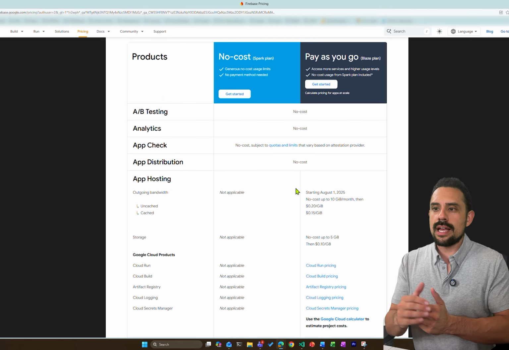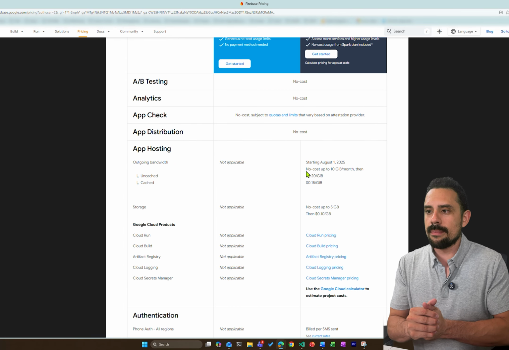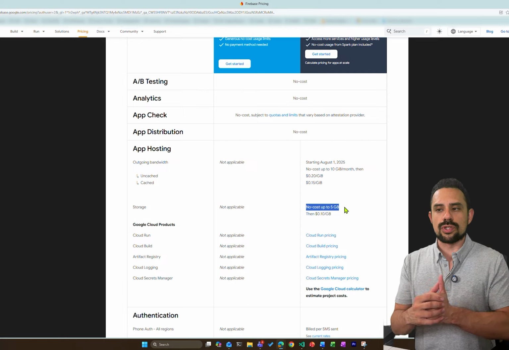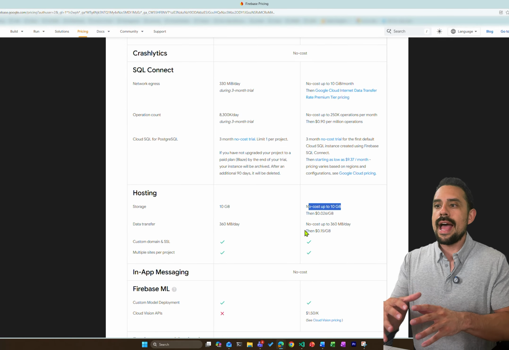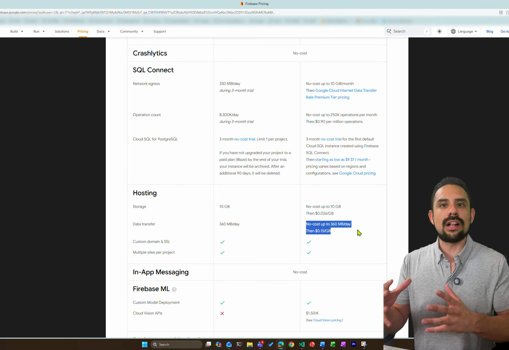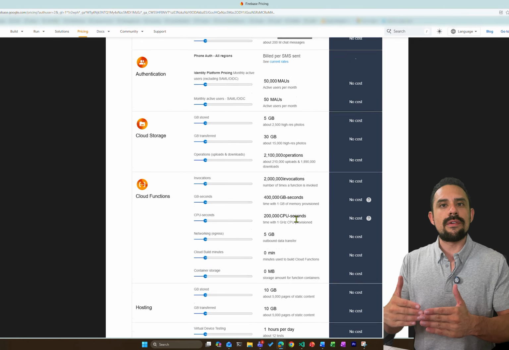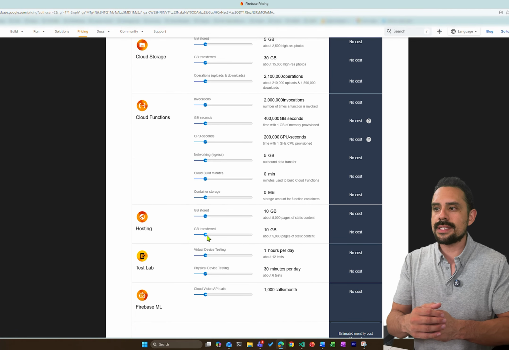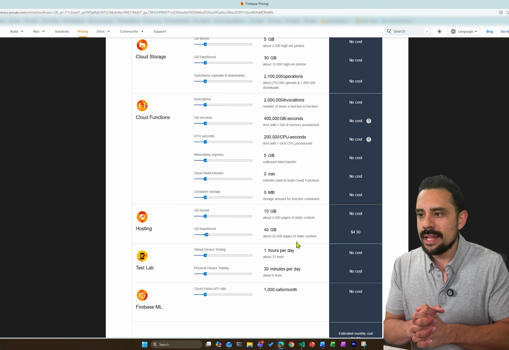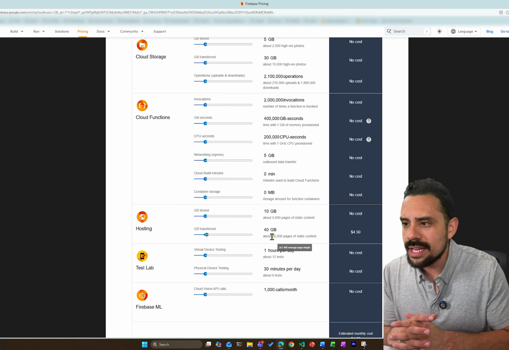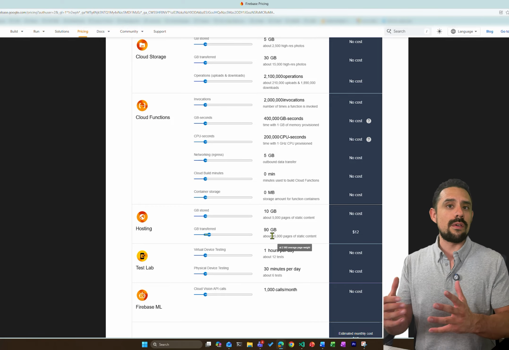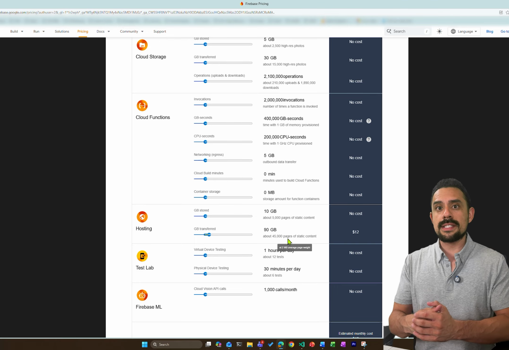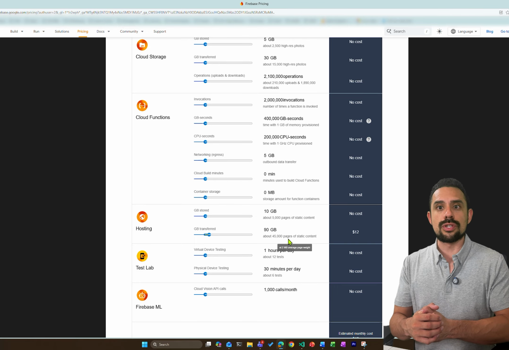Right off the bat, this tells you the app hosting breakdown. As you see here, 20 cents per gigabyte and no costs up to a certain amount of gigabytes. And down here, it also talks about the hosting costs. It even comes with a calculator so that you can project, based on the volume of visits your website gets, how much you might be paying. Now, if we really increase this to a ton of visits, at most, we're looking at $12 a month, significantly less than if we remain on Google Cloud's load balancer.